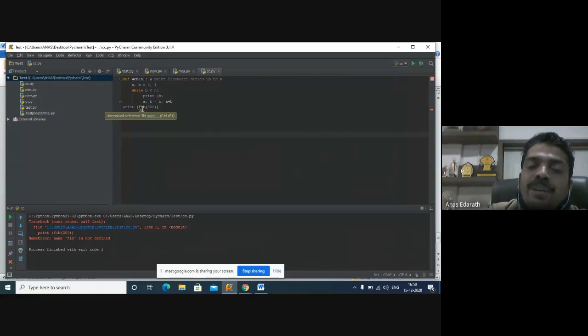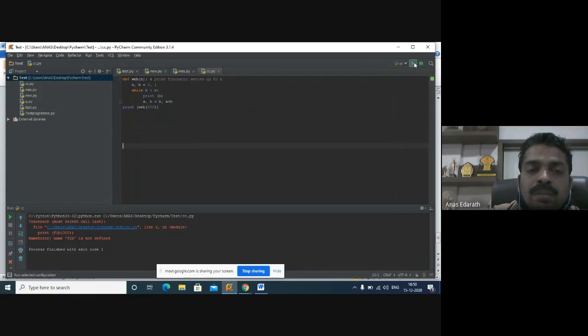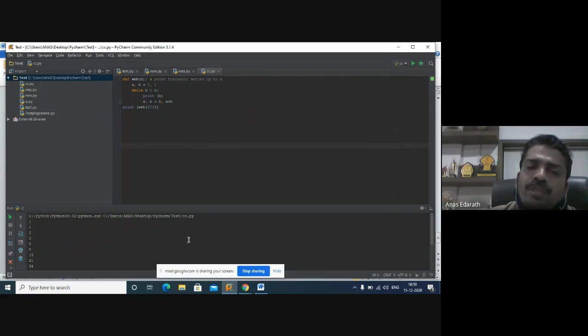But fib is not defined anywhere in this program. So instead of fib, you can put web. Then when I execute, you will get the output. So by doing this, I explained that there is no importance for the name of a function.